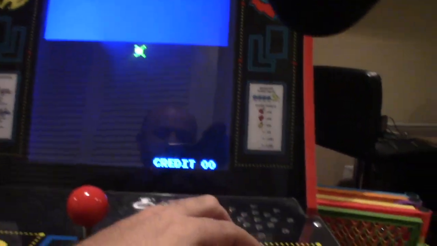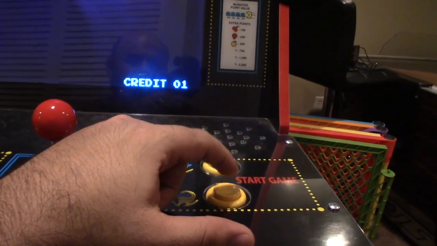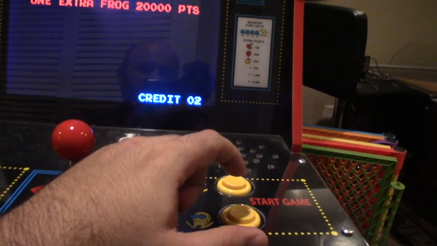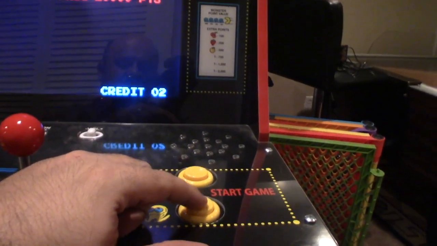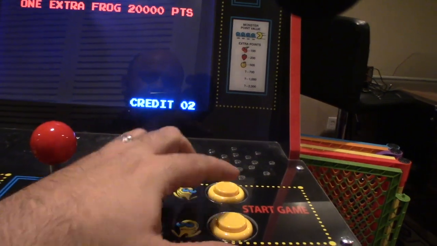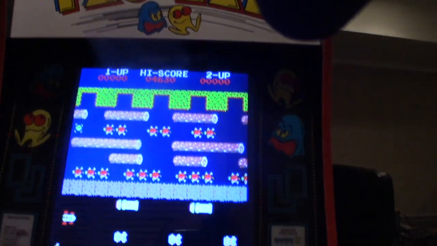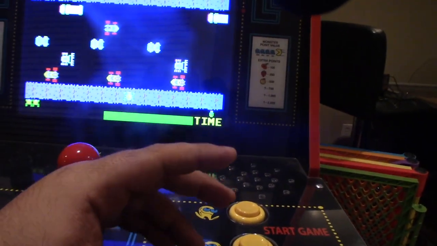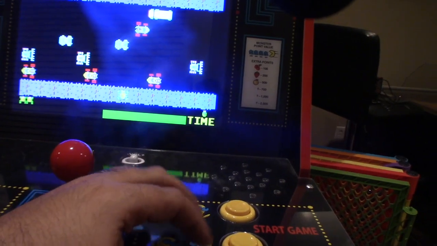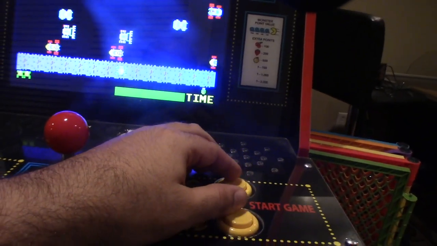When we put the coins in here, if we press the second one down here, and press it again, we'll get one or two players. If we press this one, we'll get two players. This will start out one player. Press 2, and now two players work. So Frogger's great, everything works. Unlike Dig Dug, this works on here, which is great. I like Frogger.